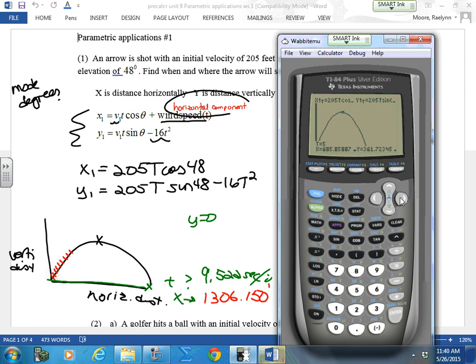So here's an easy way to go. Go to your table, start it at 4.7, and see where it brings you. You want your y max to be increasing until you see the point where it starts to decrease. Now the hard part is it's rounding all the time. So I just want you to get in the ballpark. Watch this guy right here.